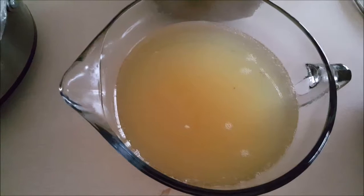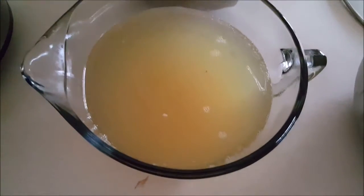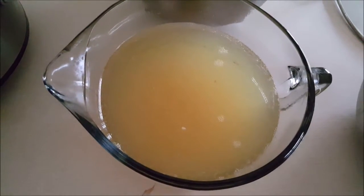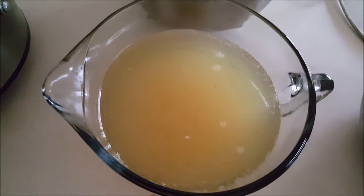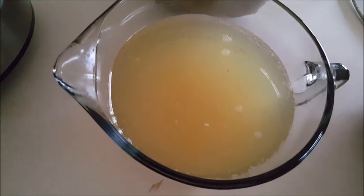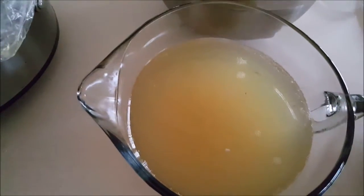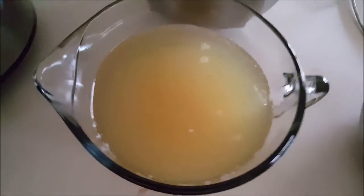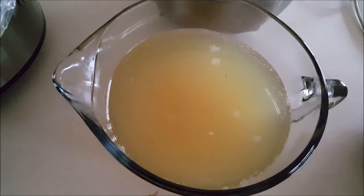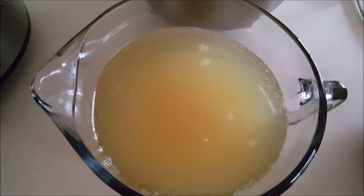If you have a commercial sealer, like a VacMaster, like I've got, all you need to do is put the broth into the bags and then seal them up inside of the chamber sealer. There's no having to freeze or anything like that. Just seal the bag like that, and you can throw it in your freezer. So it's an easy way to give yourself 6 to 8, 12, or however many cups you want of turkey broth from cooking a turkey inside of the crock pot or slow cooker.